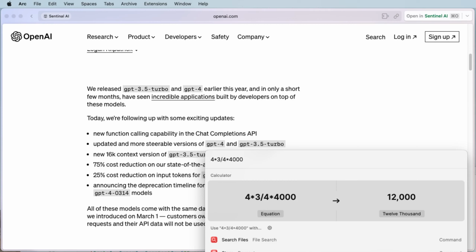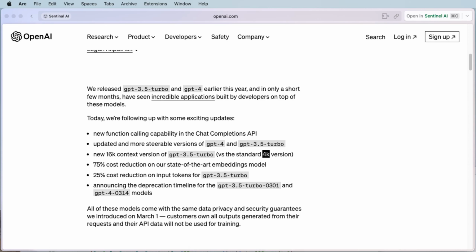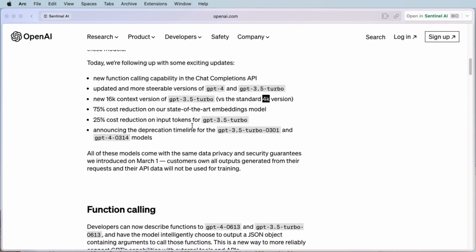I think it's very purposeful that they chose that limit, because a lot of those applications that they probably saw people doing was summarizing articles. Staying up to date with all the AI news just got a lot easier, right? So now you can just chuck that in there and do the summarization.